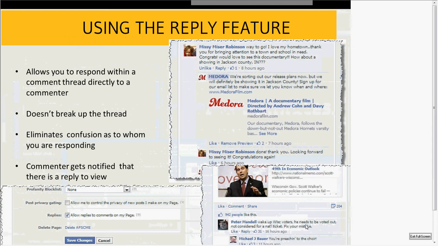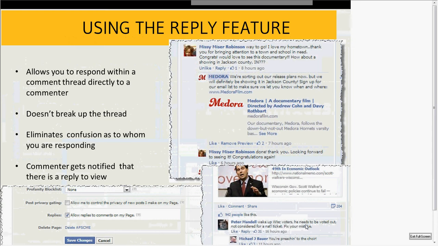And this is a new thing that Facebook rolled out within the last few months. We have not been using it at AFSCME, but we sort of have, in the sense that it's a good feature, and we haven't been using it to actually reply to many people because we get so much activity on our page that it would be a little bit much if we started replying to every question that was asked right there on our page. But we do turn it on, and you can do that, again, under Edit Page and then Edit Settings.